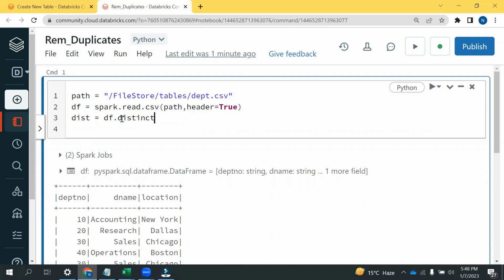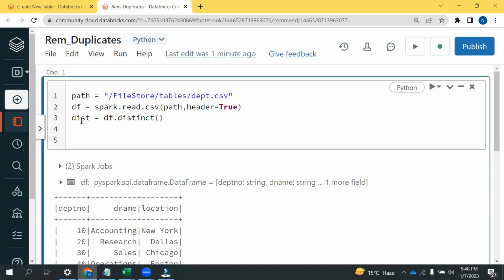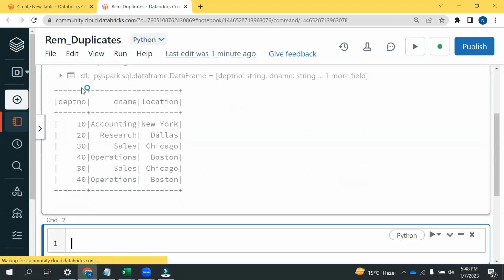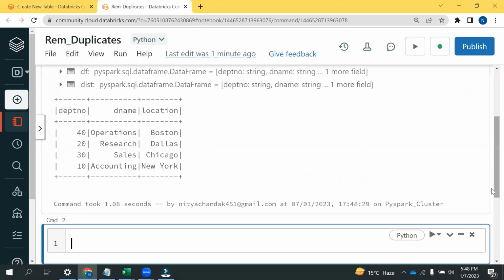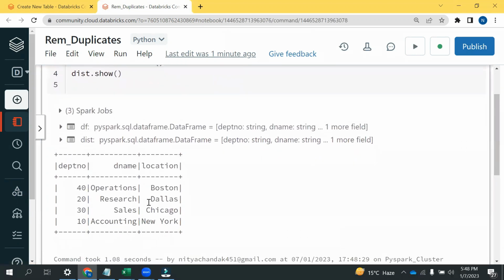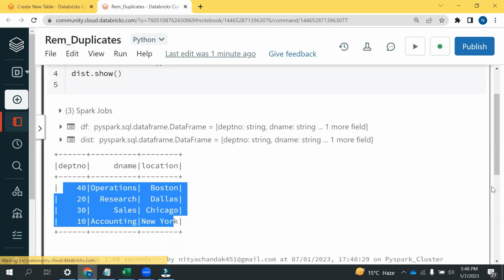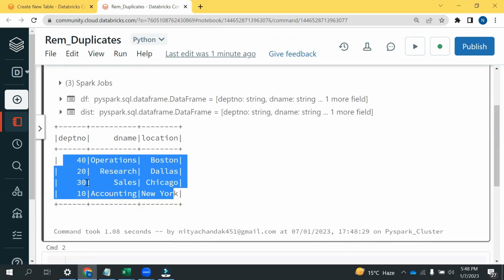I can simply use this distinct clause, and after that I have assigned the value in dist_rdd, then dist_rdd.show. Let me execute this using shift enter. So see, now I have these four rows. Now 30 and 40 are not repeating.